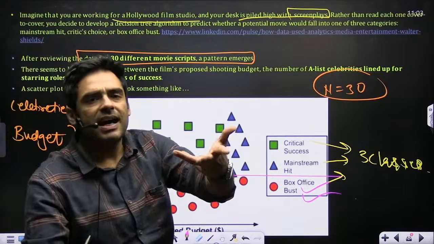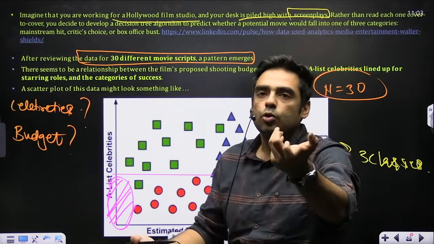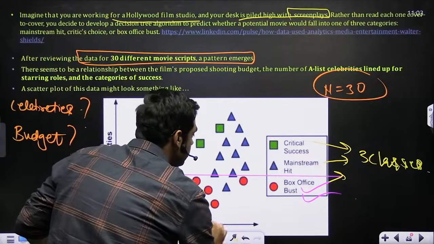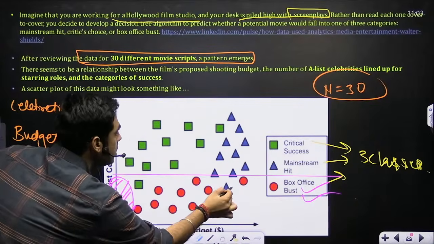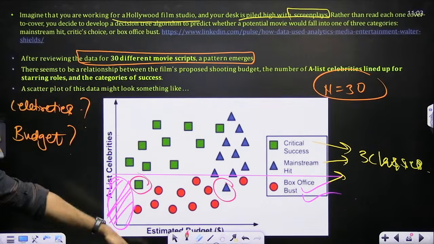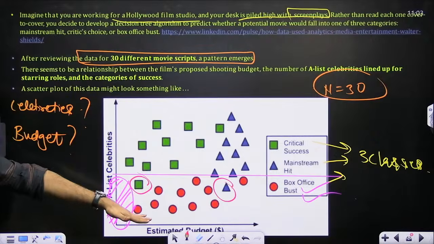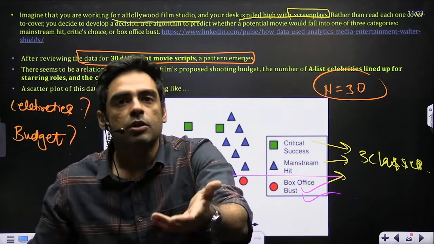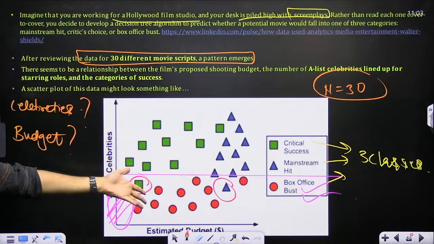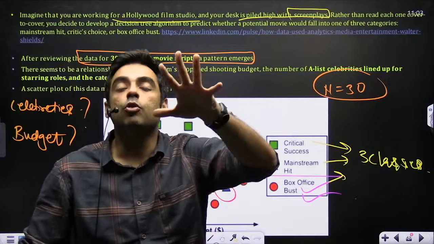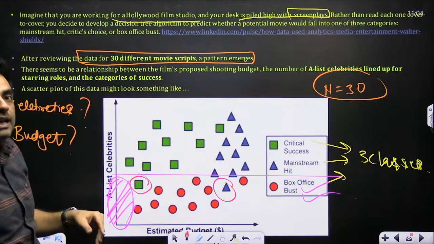And yes, inaccuracies: no decision boundary, no algorithm is 100% accurate. I have one movie which is a mainstream hit, and one movie just below this decision boundary that is a critical success. No algorithm is 100% perfect. So I haven't homogenized 100% of it, but the maximum of it I have homogenized. So I got this point.